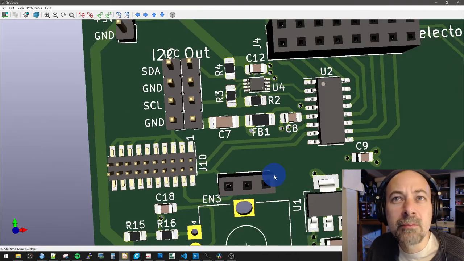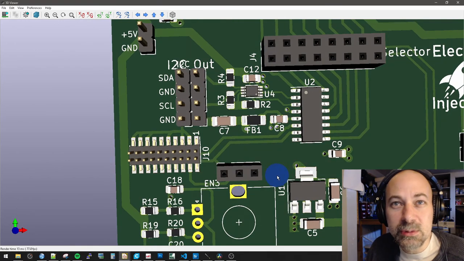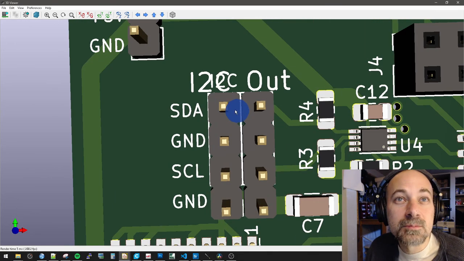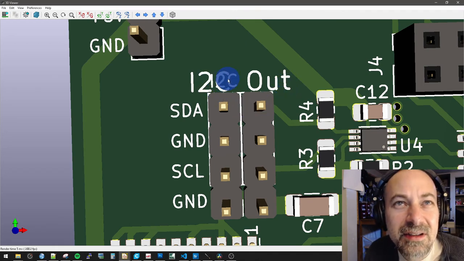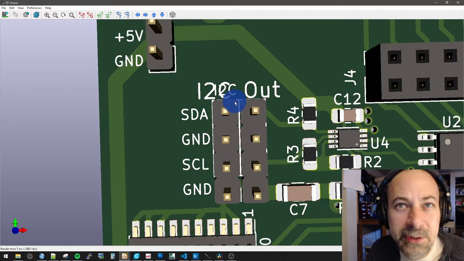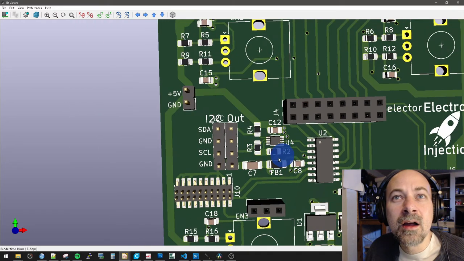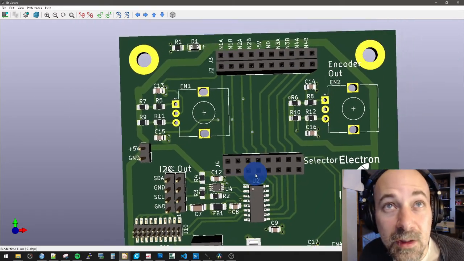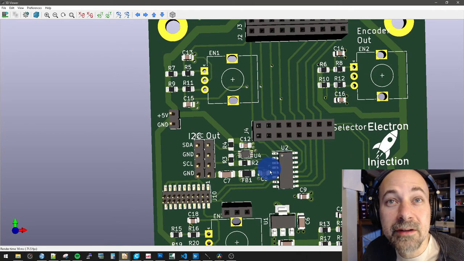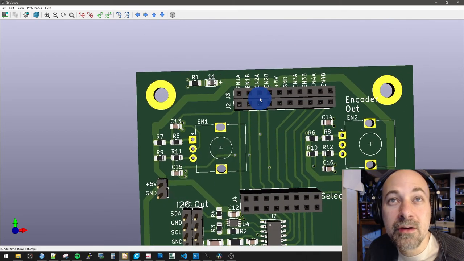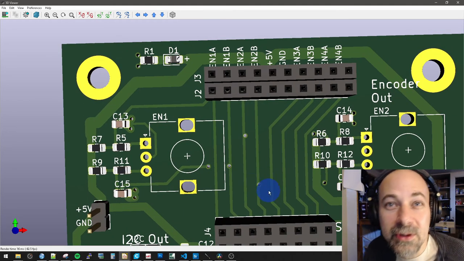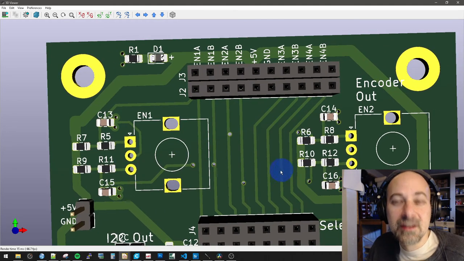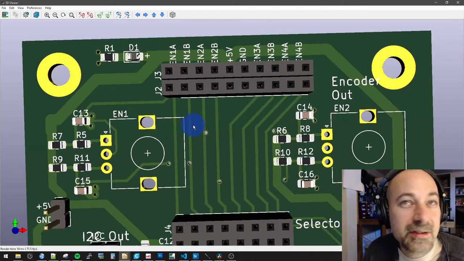But just looking around more, you can tell when stuff is jumbled up, smashed together. Well, here's an example. That's supposed to say I2C out, and it looks like it says I2C below it somehow. So the silk screen needs to be finished. Another thing I'm going to fix, I have some kind of bug where these are all female headers. At least there's a bunch of female headers. I want no female headers on this board. Sorry, you progressives. We're going with male on all of it. It's a lot cheaper and a lot easier to deal with.